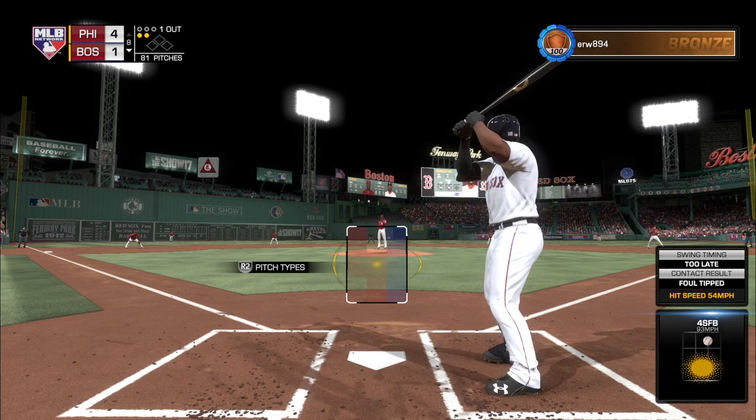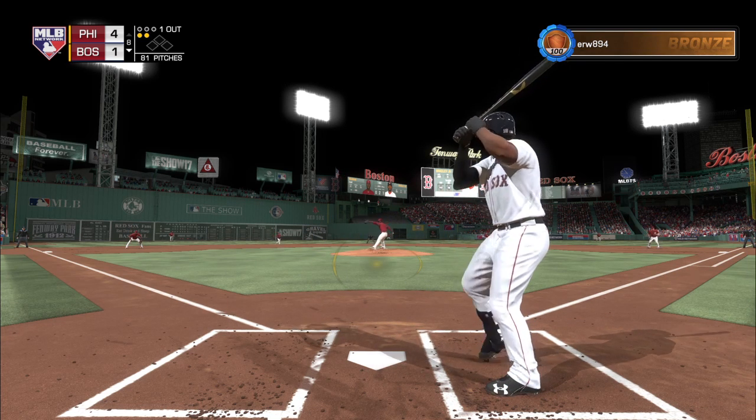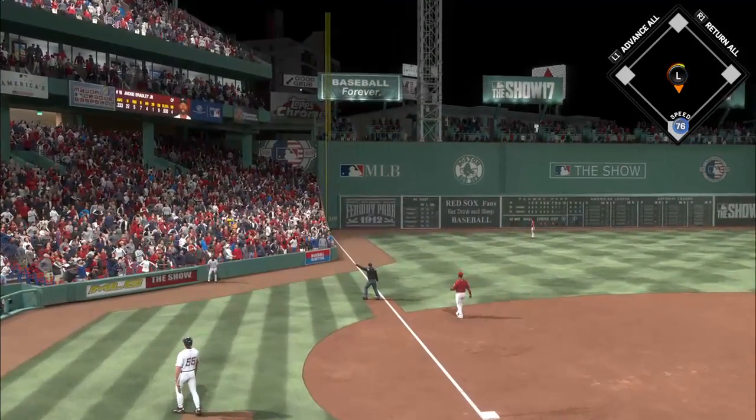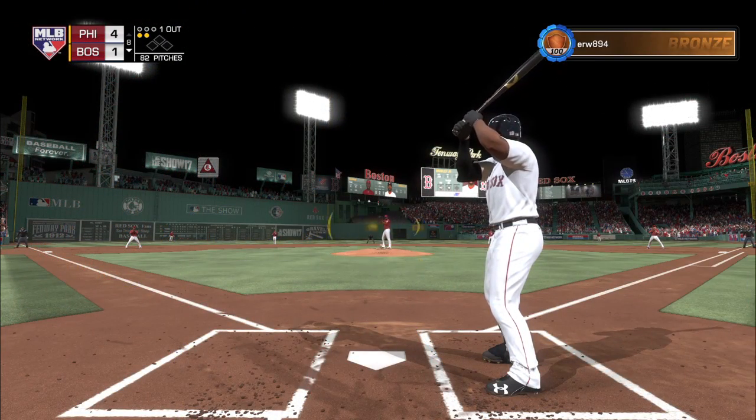And this one will be foul back in among the fans. That's probably not what he wants to do with two strikes right there with the fastball. He is fortunate he just fouled it off. And a good two-strike swing here as he's been fighting off some tough pitches, but the count will remain at 0-2.